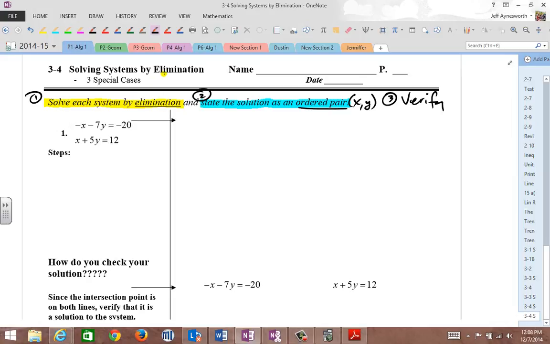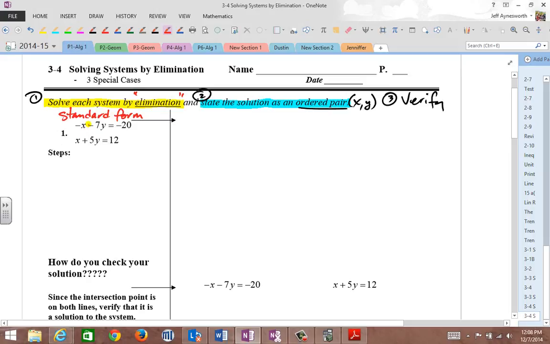Get your red pen out and annotate as we go. Let me say first that when you're looking at a system like this, which is in standard form, notice that the x's are lined up in a vertical fashion, and then the y's are also lined up in a vertical fashion, and so are the constants on the right-hand side. Systems in standard form, such as these two right here, really lend themselves well to the elimination method. The goal is to eliminate or get rid of one of the variables and solve for the other one. And it doesn't matter which one you eliminate first.